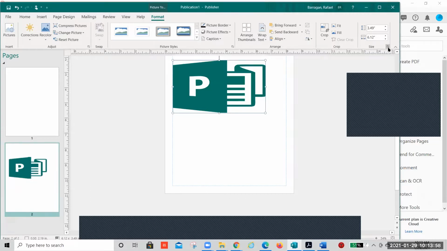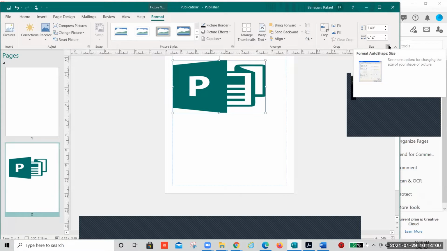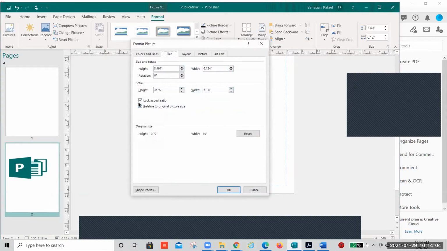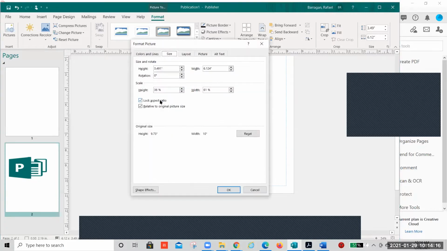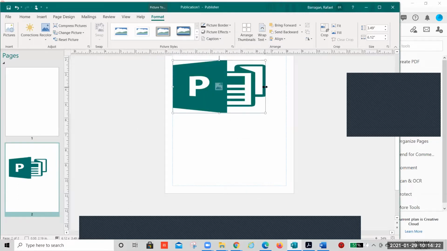Even though you have the lock aspect ratio and the relative to its original size selected over here. See, they're still selected, but when you do that, what that does is it skips the options that are here in the scale section. So to keep it proportion, I would always use any corner circle sizing handle.